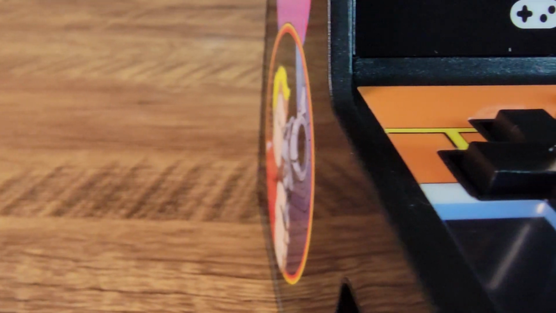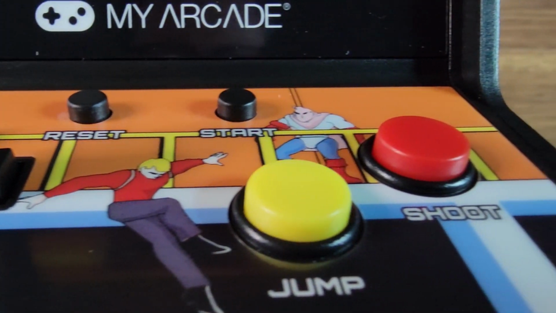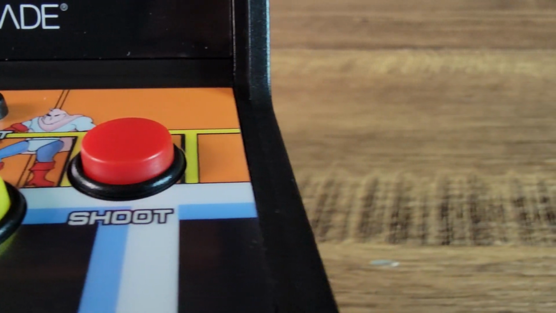The controls are fine, nothing to write home about, but they're exactly what we've come to expect from these micro players from my arcade. They get the job done. I did mention I didn't care for the reverse of the jump and shoot buttons, and look, that's something that is wrong for no particular reason, but I could fix it if I wanted to with a screwdriver. I could flip those two buttons and make them just the way I want it. I shouldn't have to, but I could if I wanted to.